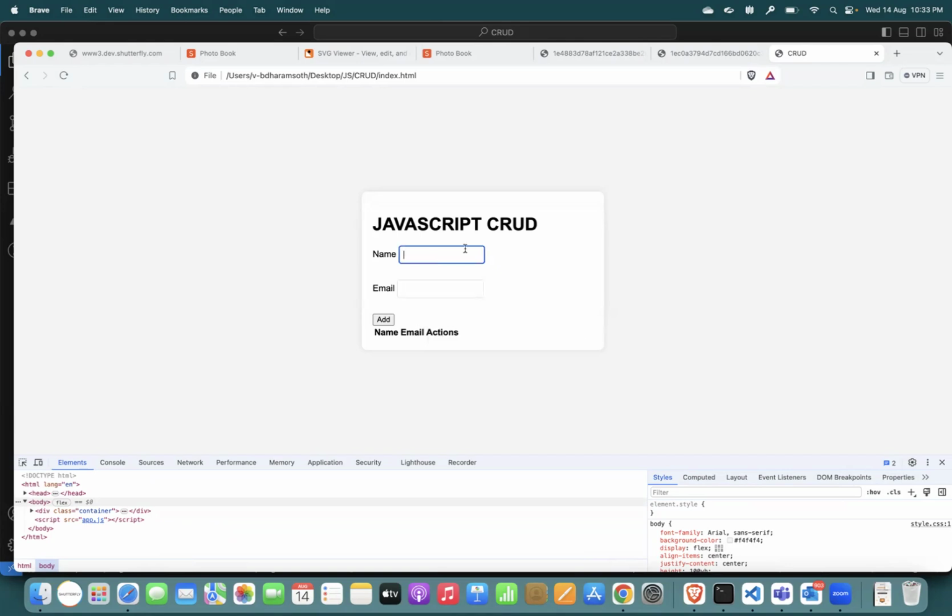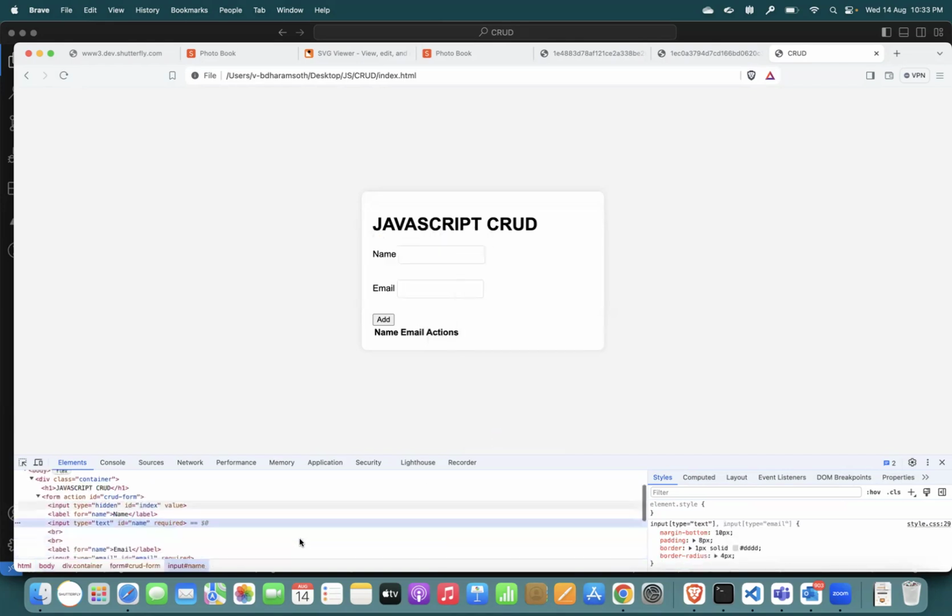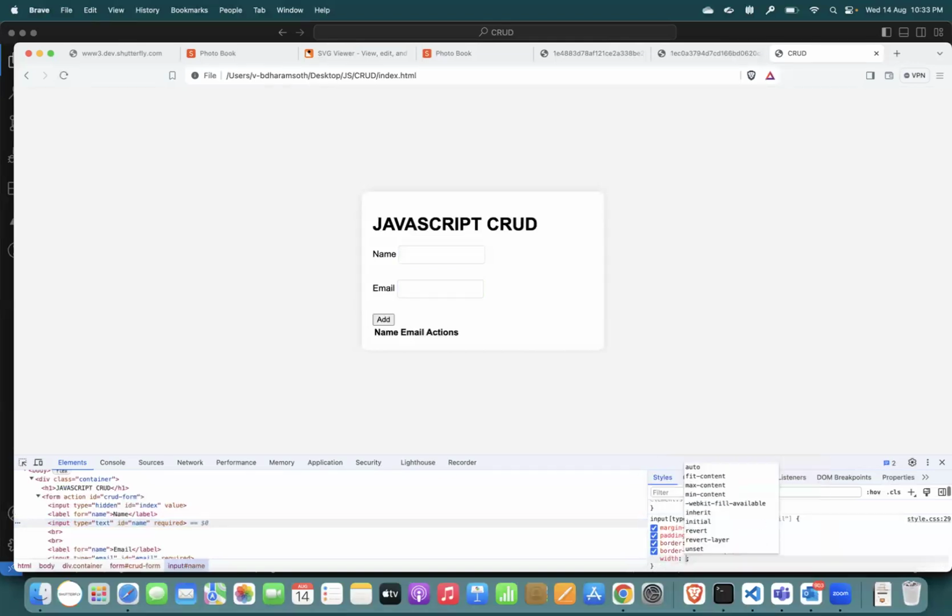Okay. And we'll add some width also to this input field, width is 200 pixel. Okay. Instead of 200 I will give 300. Okay.